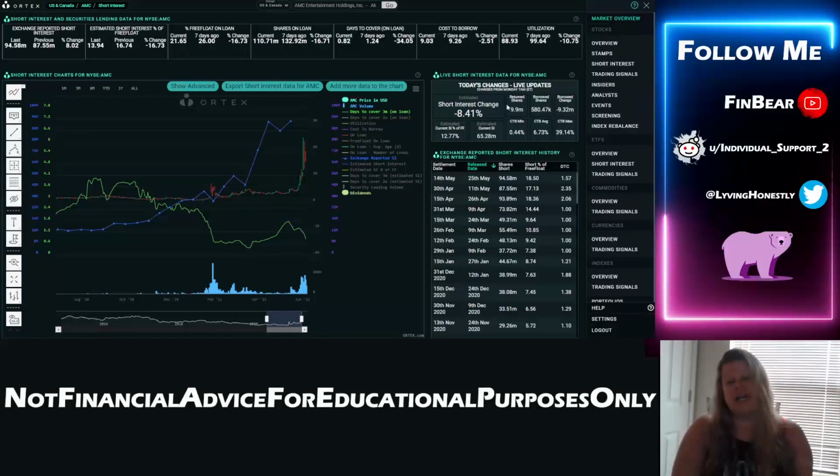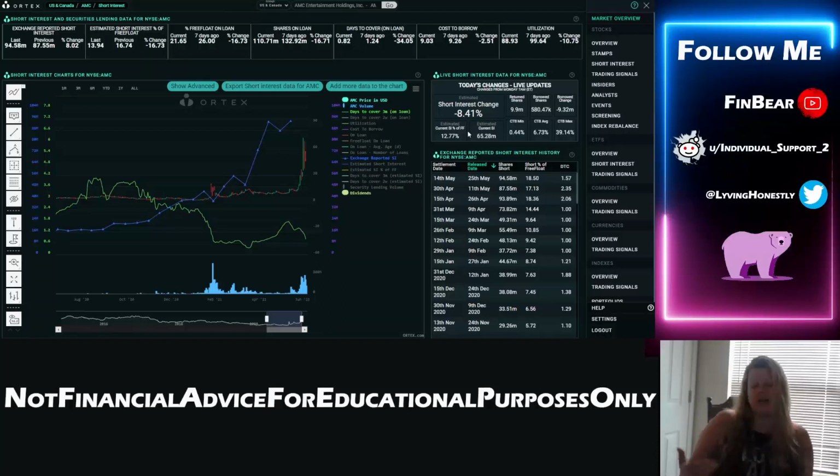So what I like to look at when assessing a stock is the amount of shares borrowed, which is right here, the amount of shares returned, and what that change is. That tells me a lot of information. That lets me know, are hedge funds or institutions, whatever it may be, retailers, are they doubling down on those shorts and driving that short interest up? Or is the gas starting to come off the pedal there? Right now, I'm still very bullish on AMC. We're still at over 12.77% of reported shares.